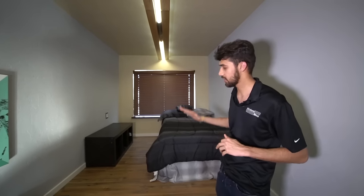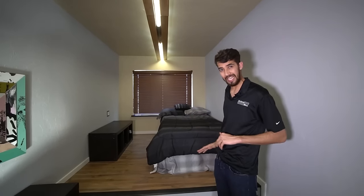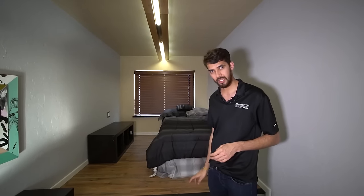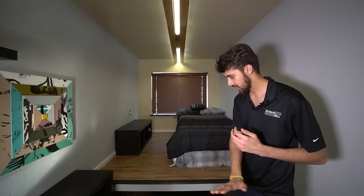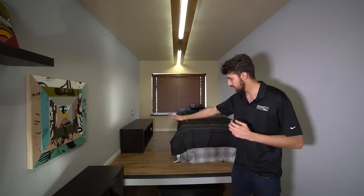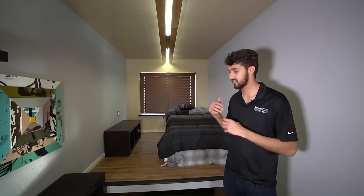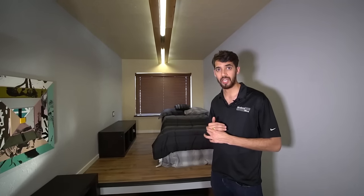We have been working on orders where the bed actually moves to the top so you can use the area for different purposes. The space in the bottom can be used for storage. We also have customers where we are sliding the bed below so you can use the top area as a study room or any way you would want.